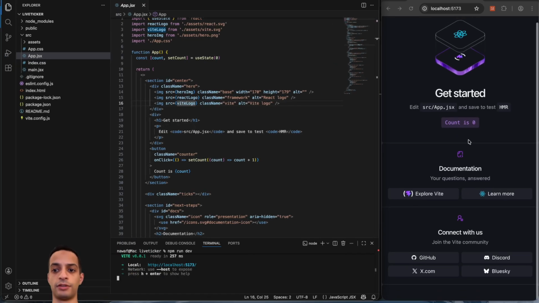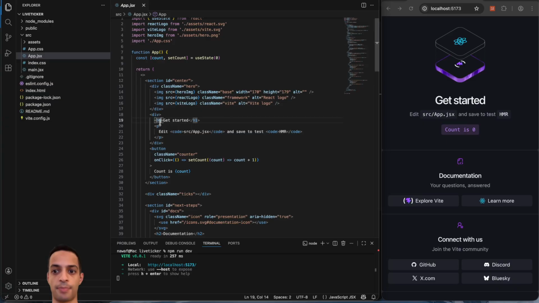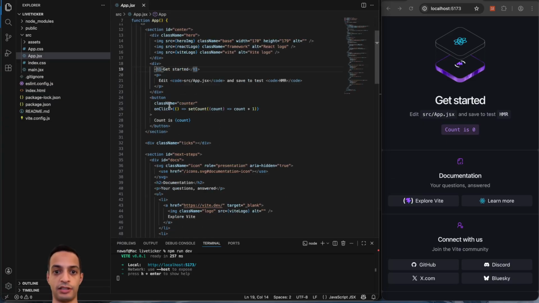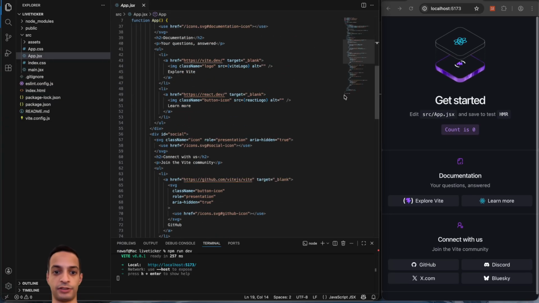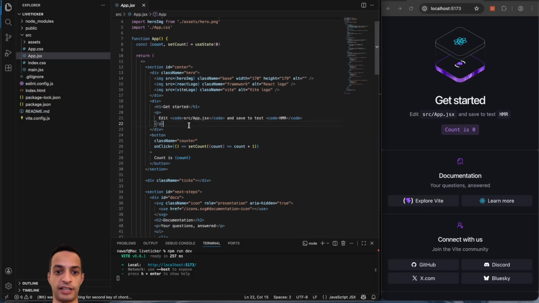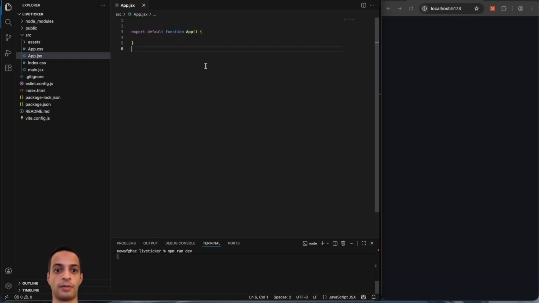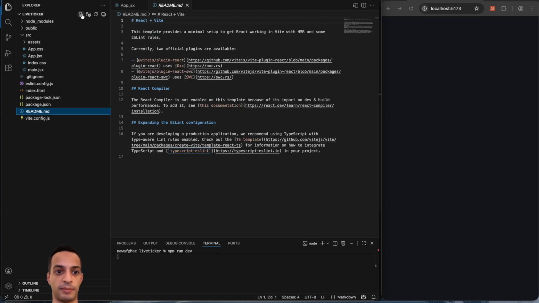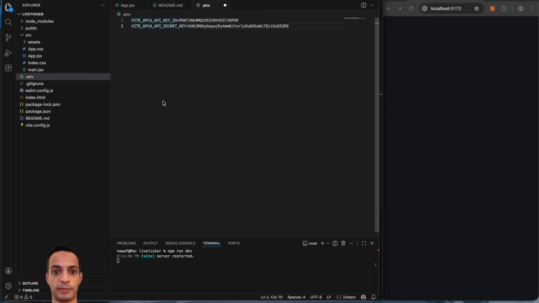Okay, here's a brand new React.js app. I'm using React Vite here. This is just a template that you get when you first initialize the React.js project. I'm gonna go ahead and delete all of that. And now I'm gonna start constructing my React.js app. First thing I'm gonna do is create an environment variable here. This should be in the same directory as package.json. Again, I'll put my keys there.